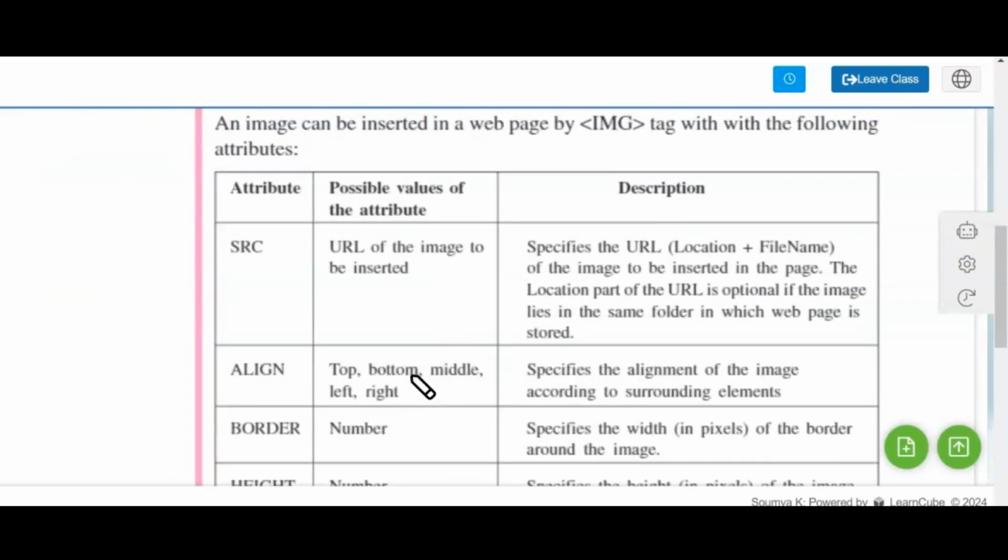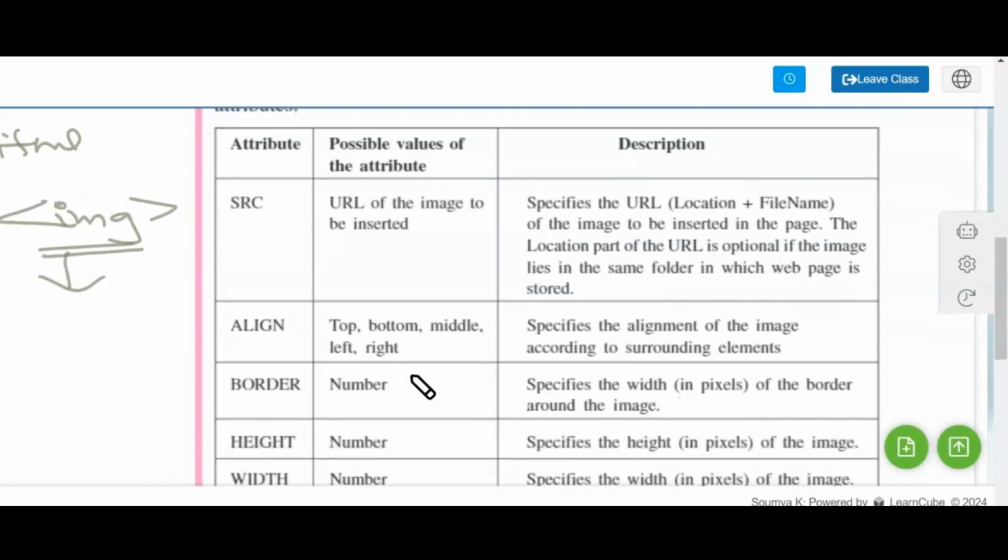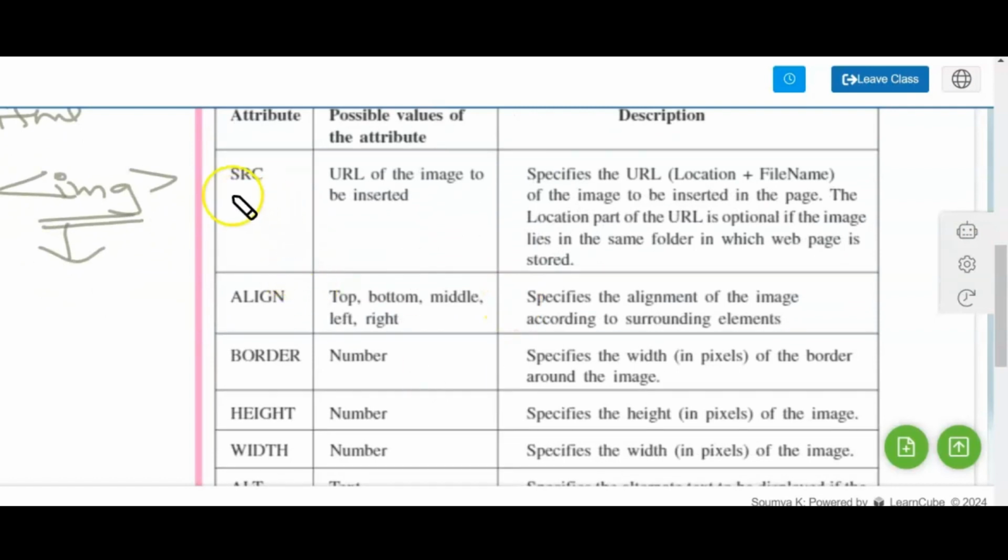We have already seen how to insert an image, so we also have some attributes related to the image tag. When you are using HTML, the tag for image would be img, and we have got different attributes for changing the characteristics of this image. So first attribute would be src. We have already seen how it works.